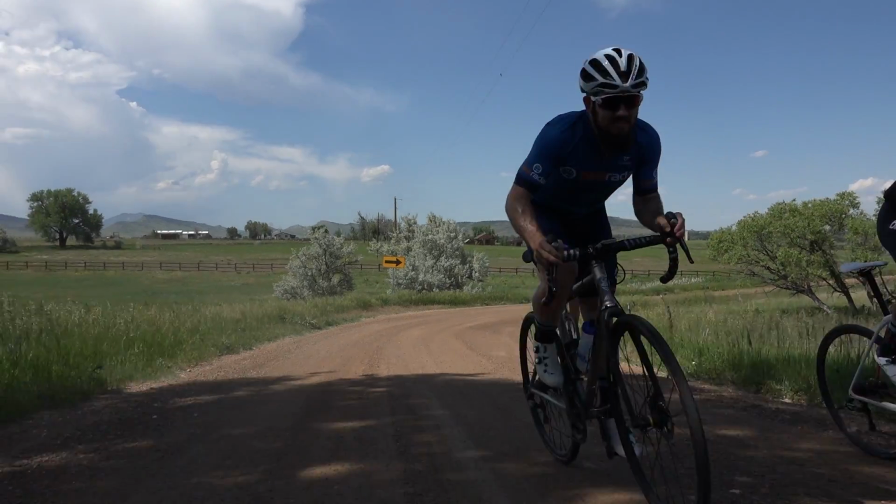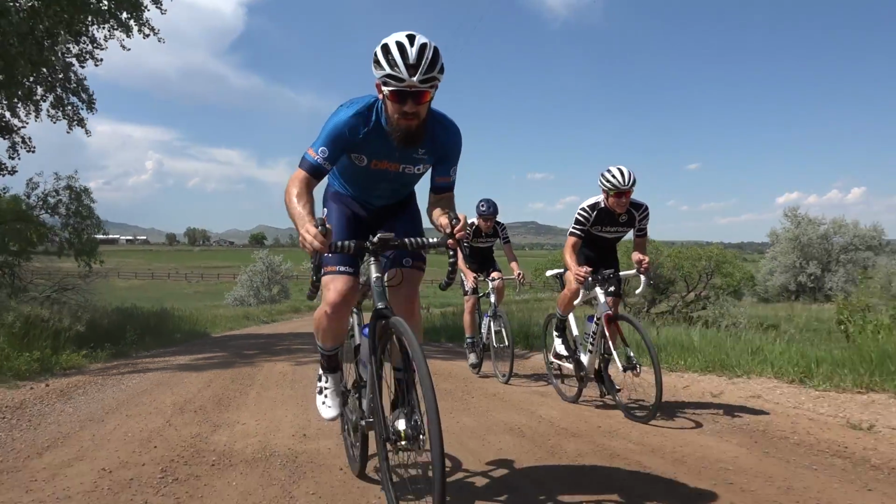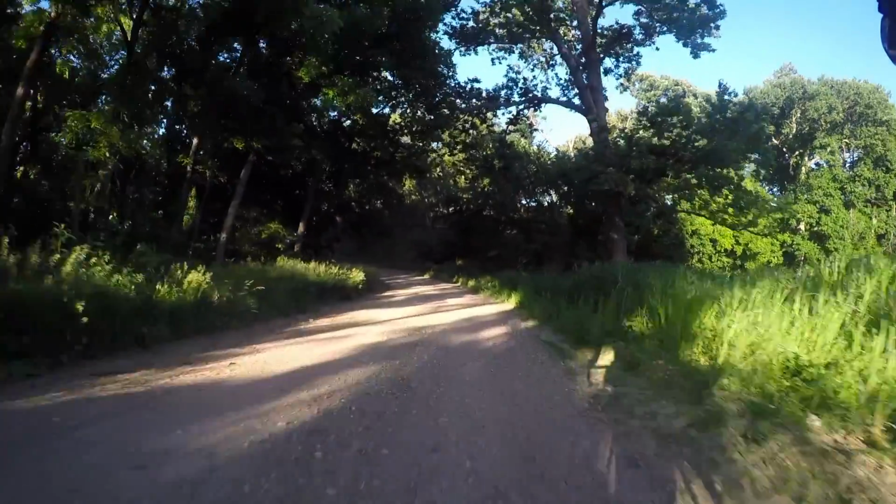There's a definite style when riding on gravel and dirt. You have to be very conscious about your pedal strokes, keep it nice and even, just so you don't get that tire slip. Oh, he's spinning it. It definitely keeps you on your toes. Yeah, you have to be okay with a little more drifting.